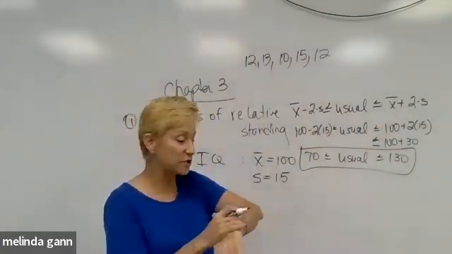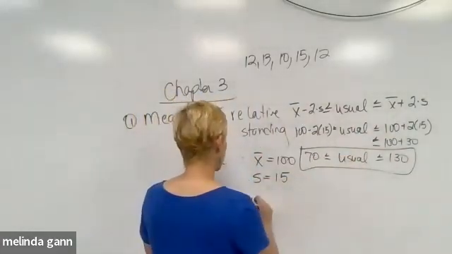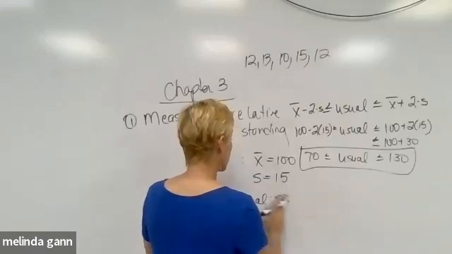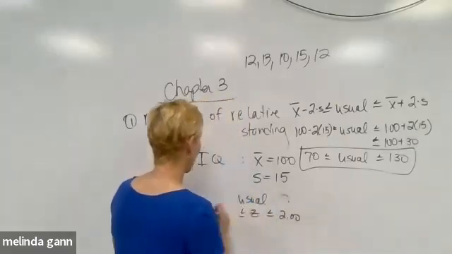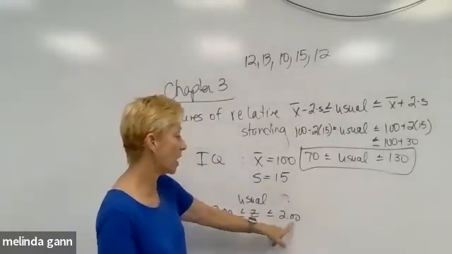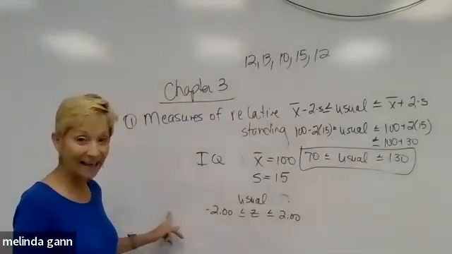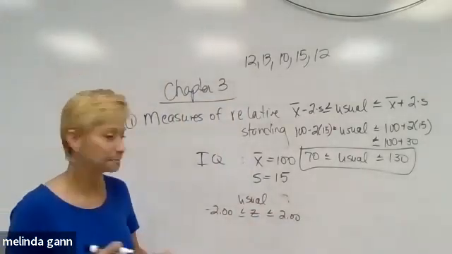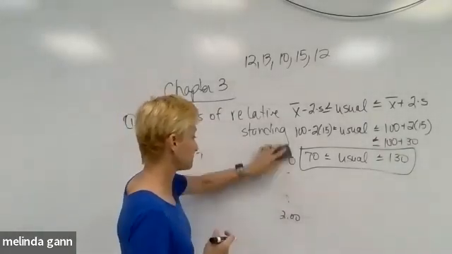Some people like to just use the actual values, and some people like z-scores. So usual has a z-score between 2.00 and a negative 2.00. So if your data has a z-score above 2, it's unusual. If your data has a z-score less than a negative 2, it's unusual. So some people like to do usual and unusual by z-scores. Okay. So that takes care of z-scores.